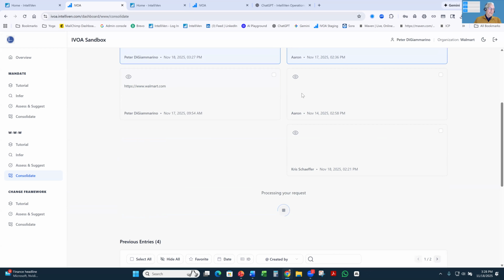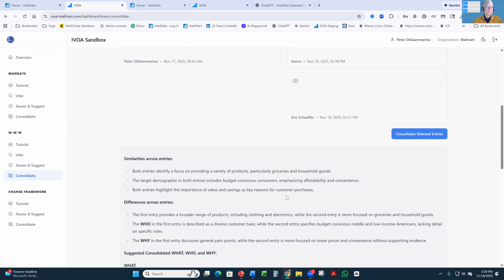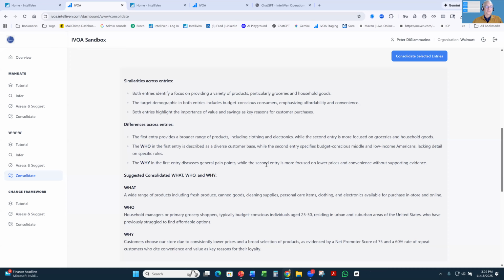So we're comparing a consolidated version from all of the ones that have been input by the leaders with what the website says. And that's really important, Peter, let's emphasize, because even if your team comes up with something, this is your outward facing message to your consumers. And so when you do it, it's not just the team alignment, but it'll either tell you that you're doing something different and you'll have to fix that for alignment, or it may say, well, for some reason we're doing this and we really need to look at it.